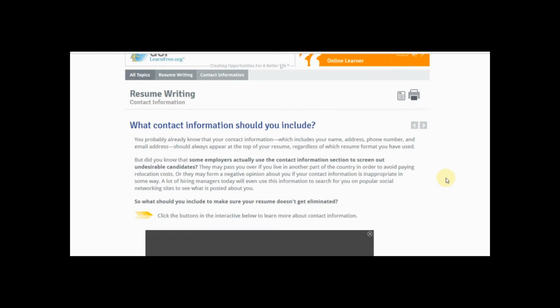Some of the contact information you reveal in your resume can expose some of the things you've posted on your social media networking sites. So you have to be very, very careful about what you post online.